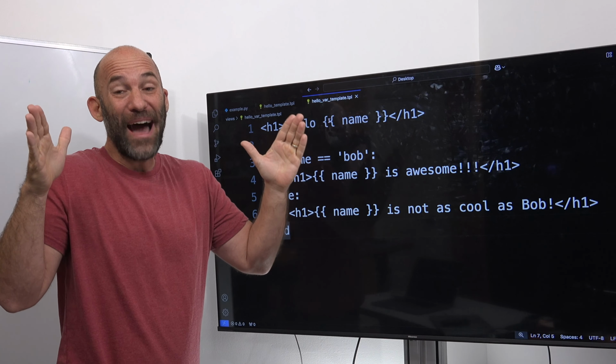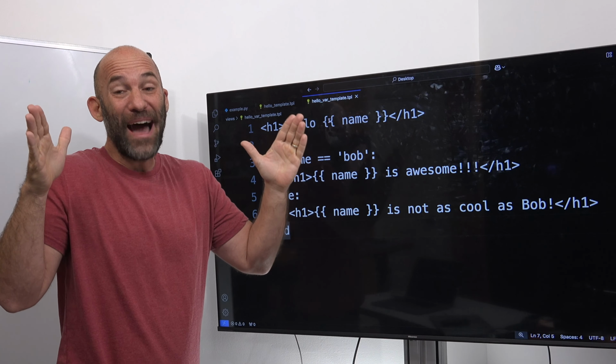So this is basically the idea of what a dynamic template looks like. If we then go to the actual Bottle script here, again, it is pretty simple. So from Bottle, import run, as we do, route, as we do, and now the template function. This is what allows us to use templates. So at route /hello, so we're going to hello, this is a static route. Define hello, return template, hello_template.